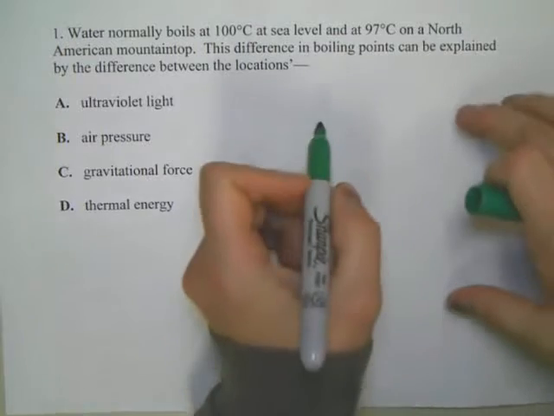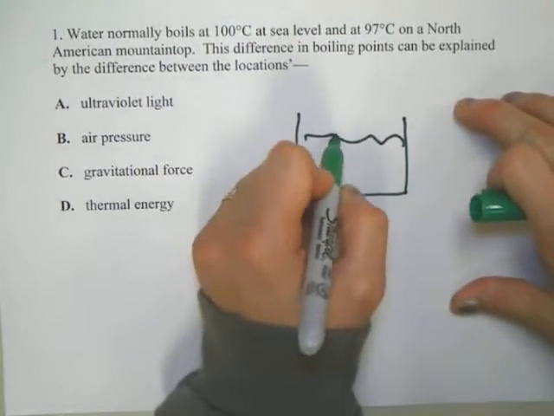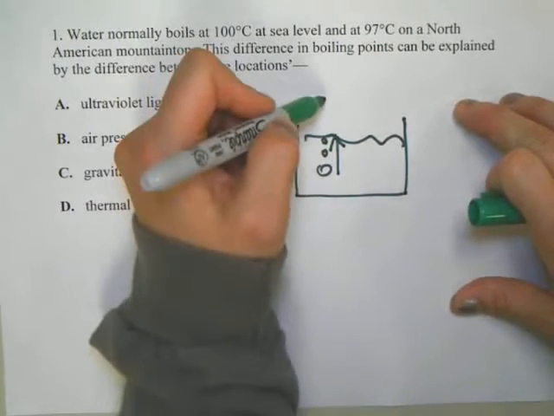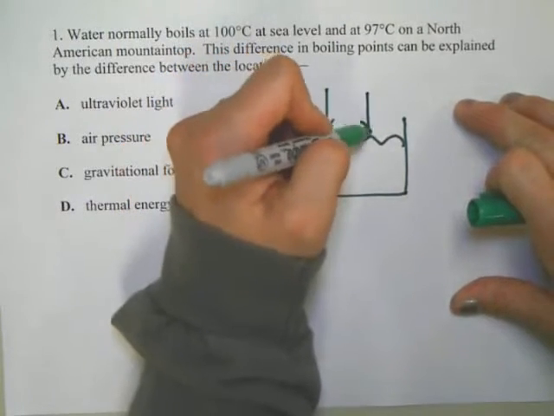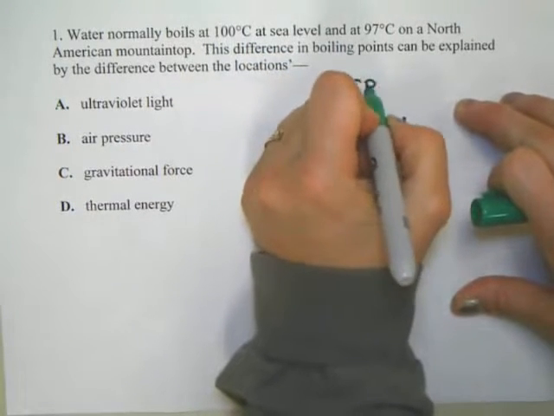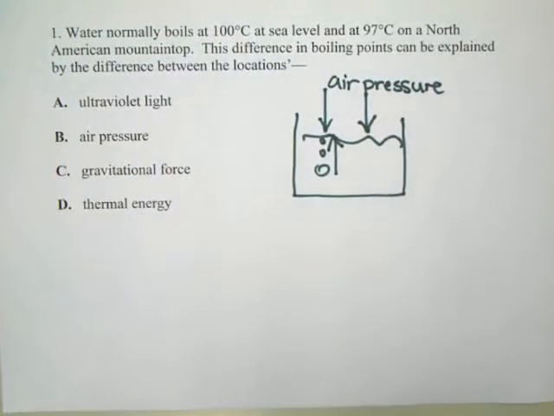Boiling means that we're trying to have the water itself try to leave as a gas from within. But what we have is that there are forces placed upon it that we like to call air pressure. It's just easier to say it that way. And air pressure is a gas.